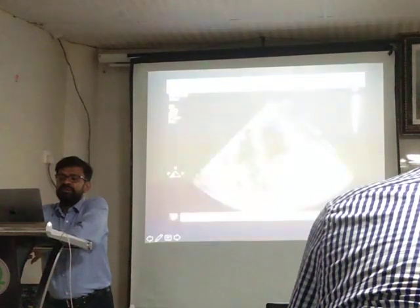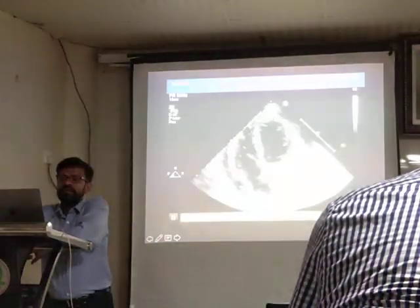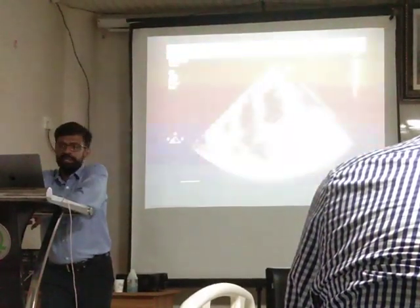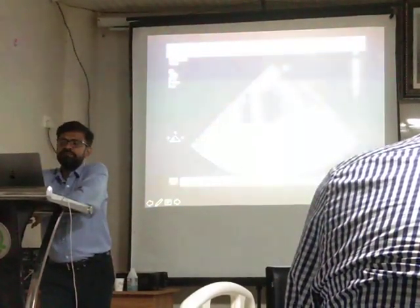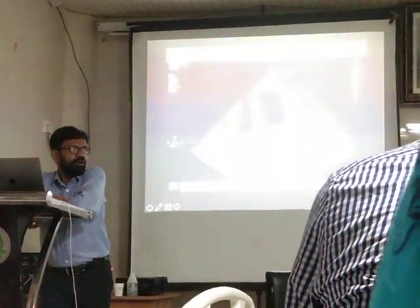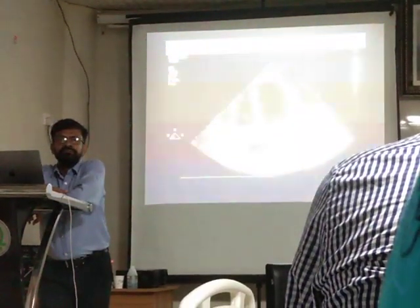So this is reverberation. This is not echo contrast. Right? And this is pericardial effusion. Can you see something dancing? This is a very dirty looking pointer. It is a pericardial effusion.